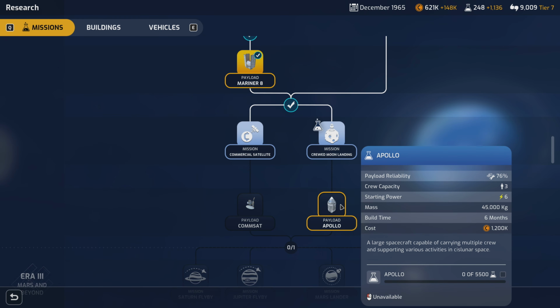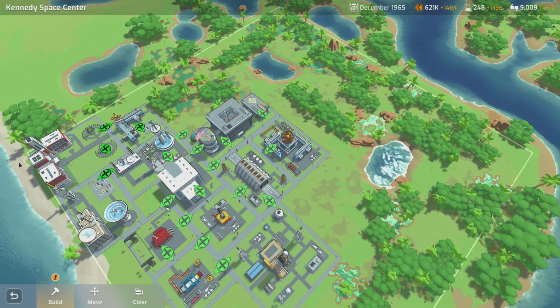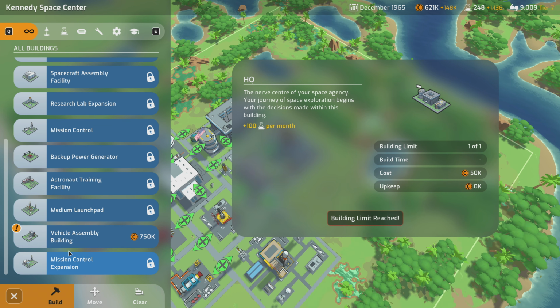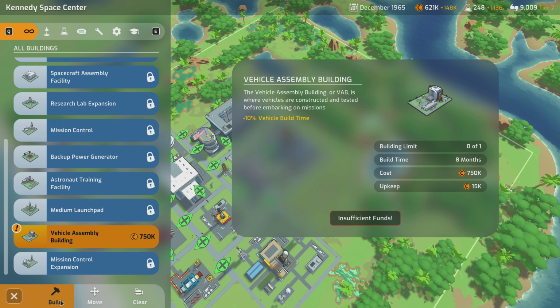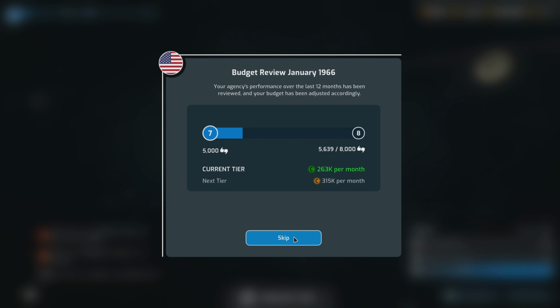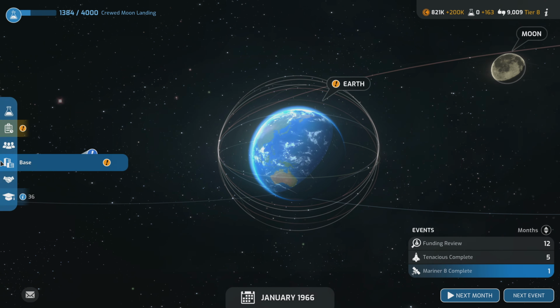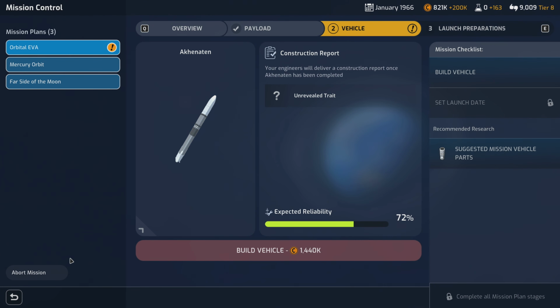We're gonna need the launch pad in order to do this, but we can at least get Apollo and stuff running and start getting that built. And then we cannot do this yet. It's just too much cash. Yeah, insufficient funds. All right, next month. Funding review, and hopefully we get some major moolah. Yes. Excellent. Give me money, please. I can't do missions without money. And I can actually do the VAB now, but I don't want to.